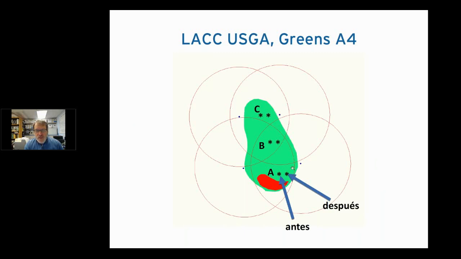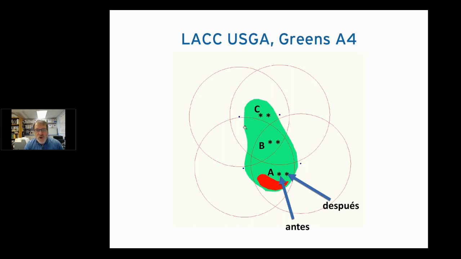These blue dots represent the irrigation heads. The red circles represent the throw of the irrigation head based on the manufacturer's specifications. These are about 60-foot throws. And ideally, you would have head-to-head irrigation. And this is pretty close. You can see the throw from this head reaches just about to the adjacent head.